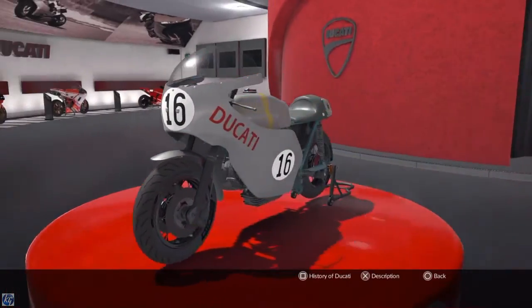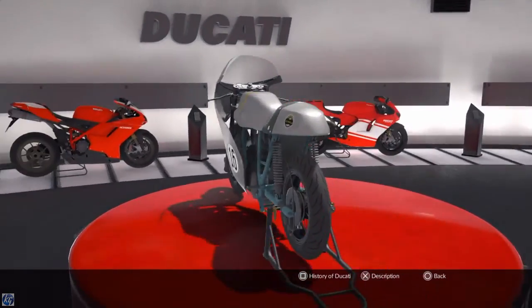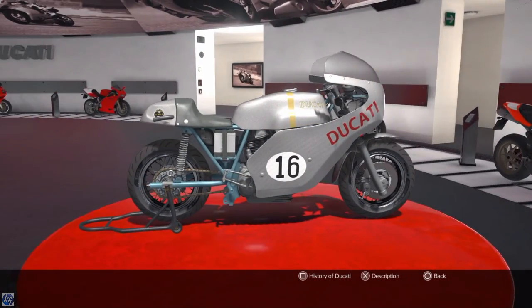I mean, have a look at this thing. They didn't have much graphics on the bikes in those days, but hopefully it's good fun to ride. Let's get straight into it, guys.